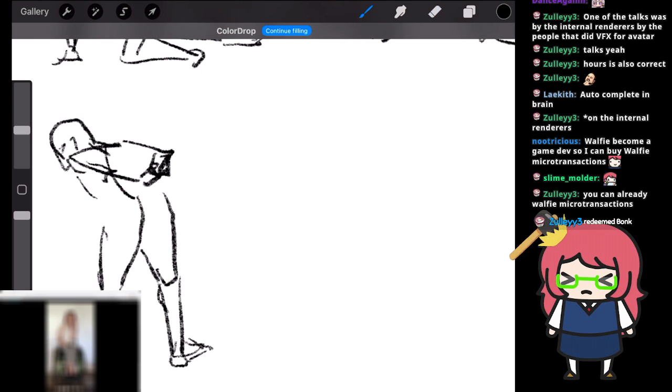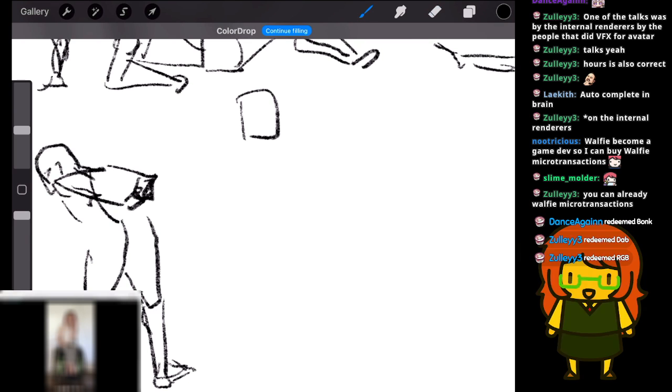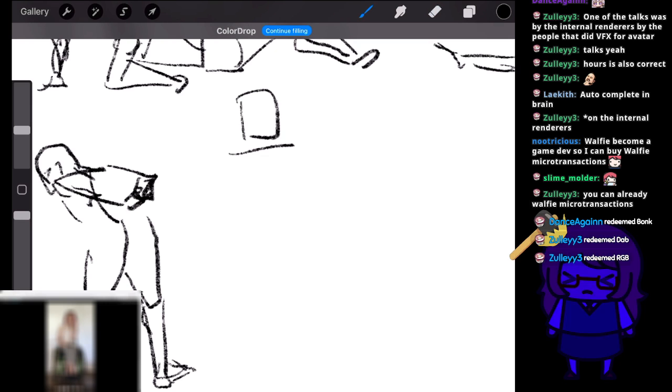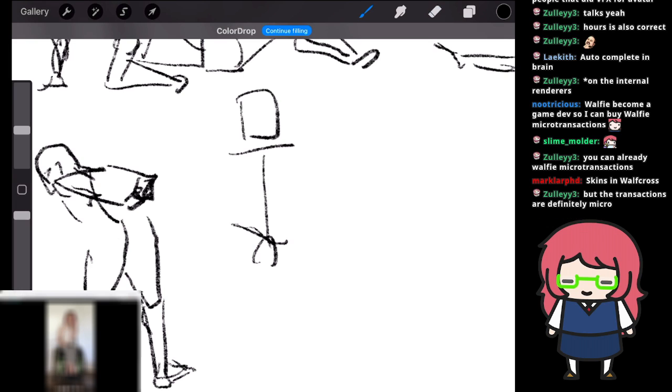All right, next pose. It's a lady, she's in a wheelchair. She's here. It's a leg right there.